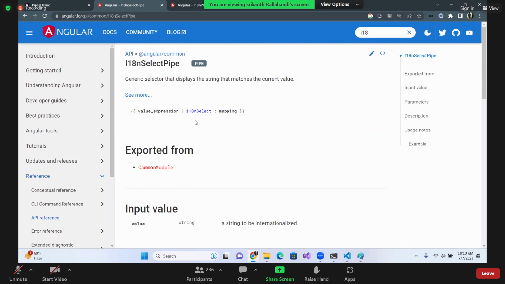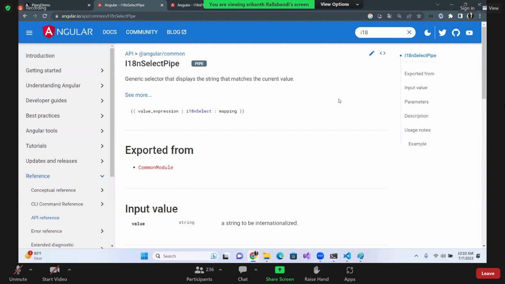Suppose your manager says that I want to display the date in a different format. First I want to display the year, then the date, and then the month. Then we don't have an option. We create our own pipe in that particular scenario. Okay, clear now? Right.